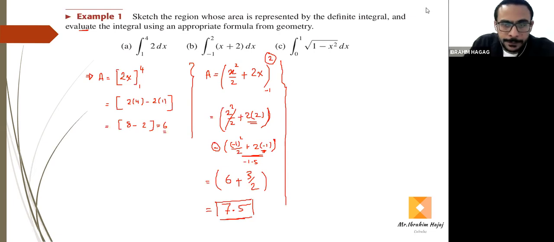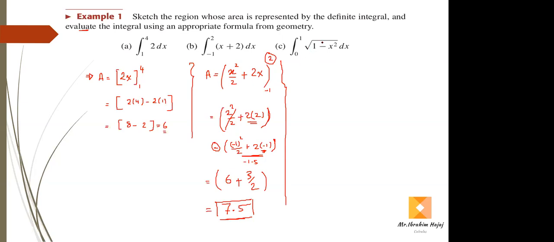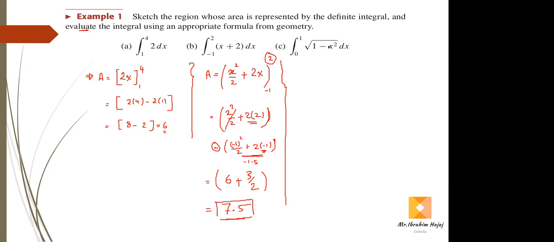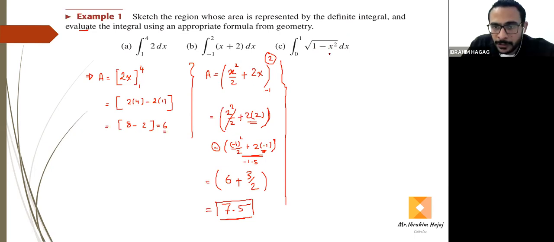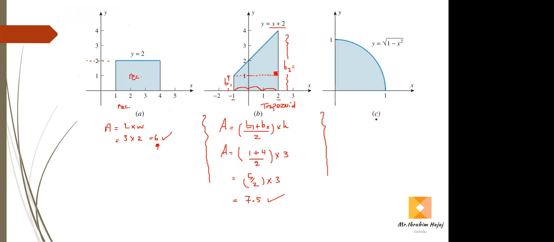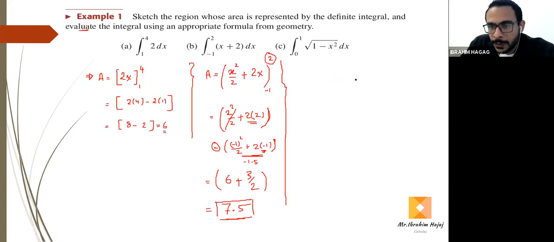The next question, letter C: from 0 to 1, the integral of radical 1 minus x squared dx. Here, guys, we will not be able to integrate this yet. It is not that it has no integral, but the way we integrate this function is not possible right now; you will take it later. It's called trigonometric substitution, where we let x equal sine theta and then solve. But the helpful figure here will help us find the area quickly.